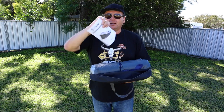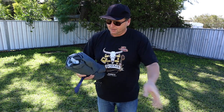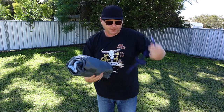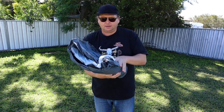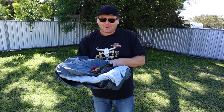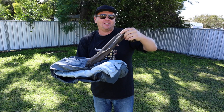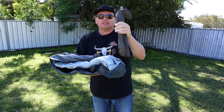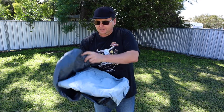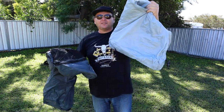What comes in it? Comes with a guide. There's the case. Okie dokie. Let's open it up. So I'm probably not dressed for this sort of thing. I should probably be in shorts and that, but I'm shooting other videos as well. I was shooting other videos that you'll see on the channel. But these are your tent poles. You got some stakes. And that looks like that's obviously the body, and that's the fly.